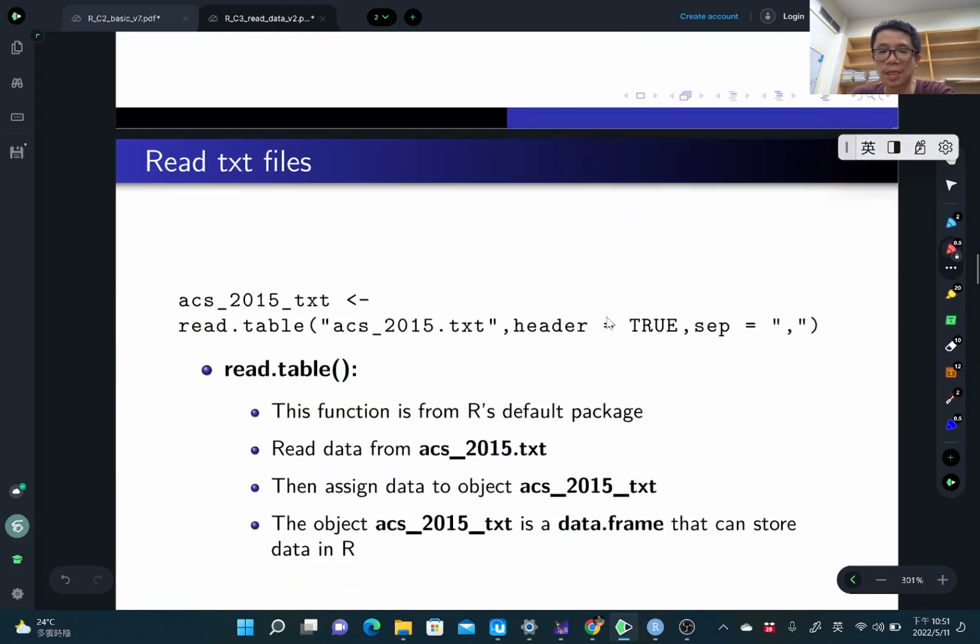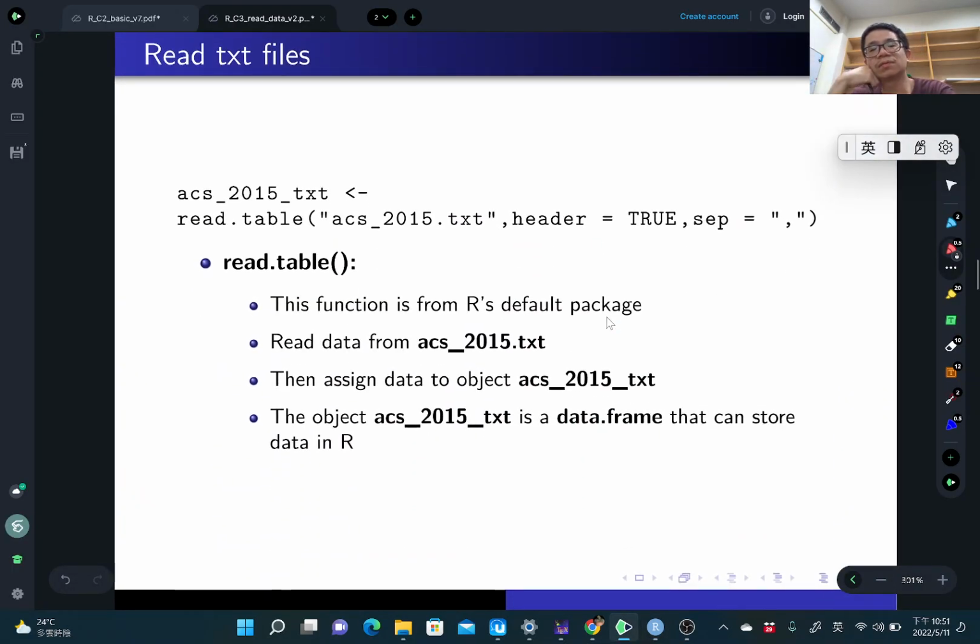Okay, with a similar type of function, you can read a txt file.